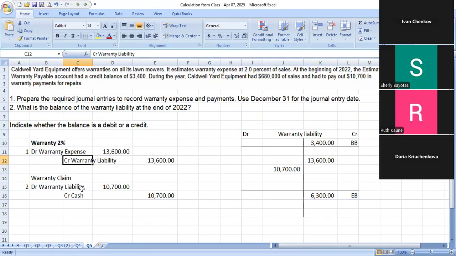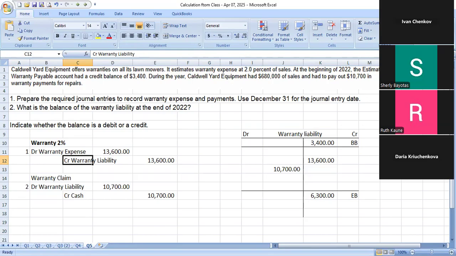When you're accruing the warranty, why do we need to accrue the warranty? Because we want to match the expenses with the sales. That's the whole idea. We have sales, which come with the warranty. We don't know the warranty cost because the warranty is extended for the next year. So over the next year, I owe the warranty. Do I know how much I have to pay? No, I don't. But can I estimate it? Yes, we can. The question is going to tell you what's the currently expected warranty expense estimate. And then they're going to show you the actual warranty.